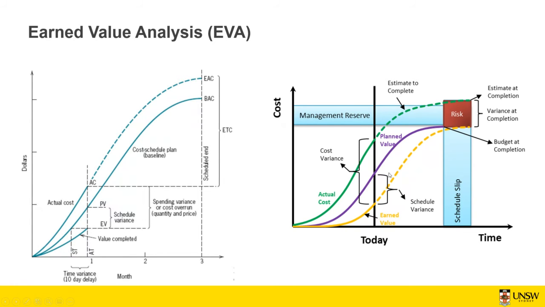So the earned value analysis is telling you how your project is performing so far, and based on the forecast you can do, you can see if there is going to be any risk of running over budget or delay in the project completion. So before it happens, you can provide some solutions in order to make sure that it won't happen.